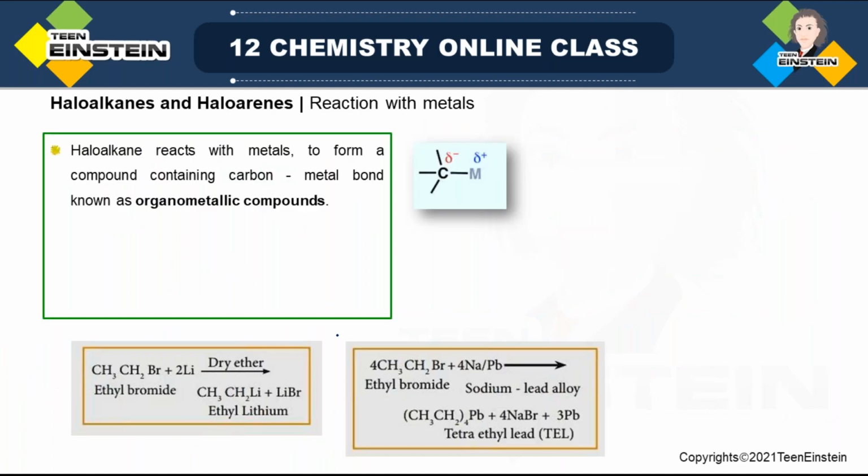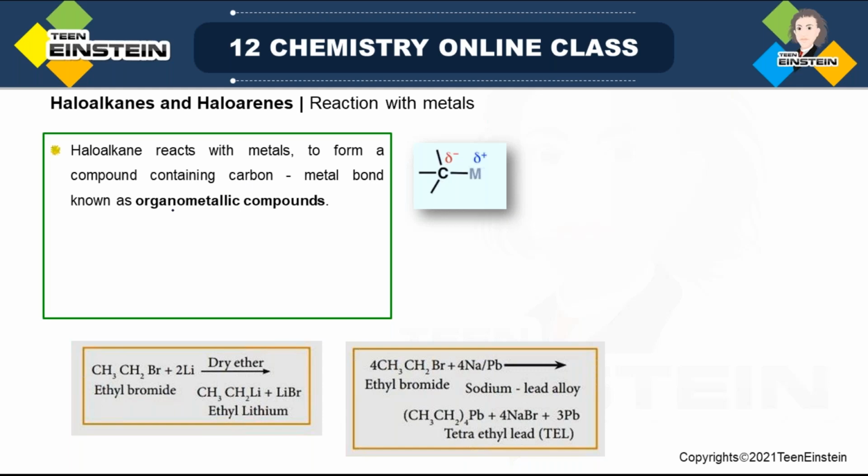So after finishing the problems related to substitution and elimination, now we have reached the topic which is the third type of reaction that is possible with haloalkanes. Total 4 types are possible. Under these 4, 2 we have already finished, which are substitution and elimination. These 2 are the broad category. Now we have reached number 3, which is reaction with metals. So here we will see how haloalkanes can react with metals.